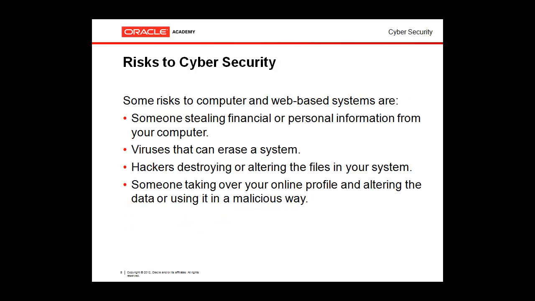The number of cyber threats continues to grow. The following statistics in a Norton study regarding cyber attacks may surprise you. Cybercrime cost $388 billion in 2011. 431 million adults worldwide have been affected by cybercrime in the past year alone. 44% of adults online have experienced cybercrime in the past year. Risks to cybersecurity include someone stealing personal information from your computer, the use of viruses to erase or destroy a system, hackers destroying or altering your files or data, or your online profile being hacked and personal data being stolen or used in a malicious way.